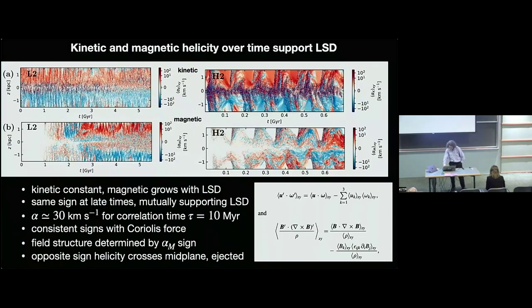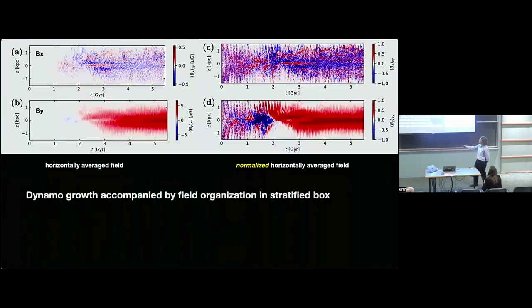Next one. Yep. What I'm seeing in the bottom right corner is the current helicity, not the magnetic helicity. So is this current helicity or magnetic helicity? Current helicity, sorry. Which is relevant to the quenching. So you're arguing that the sign of the current helicity is changing the sign of the large-scale magnetic field, is that correct? I believe so, yes. What I'm pointing at is this structure compared to that structure. Okay, thanks.